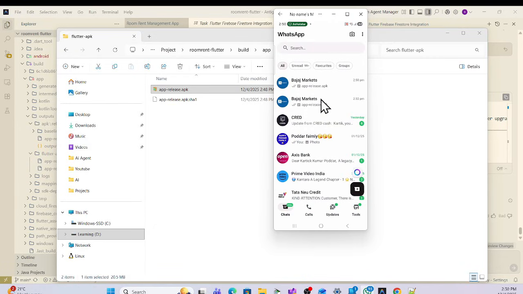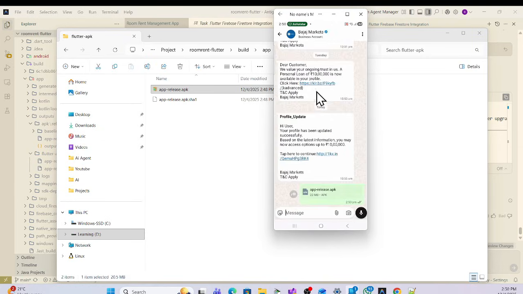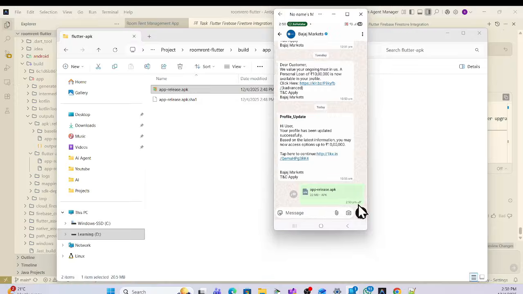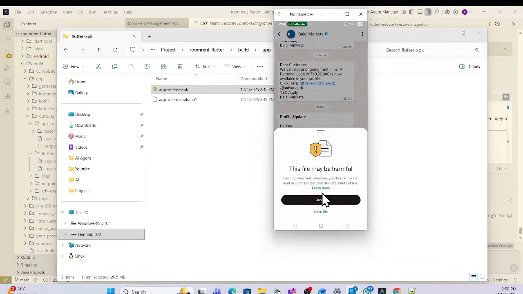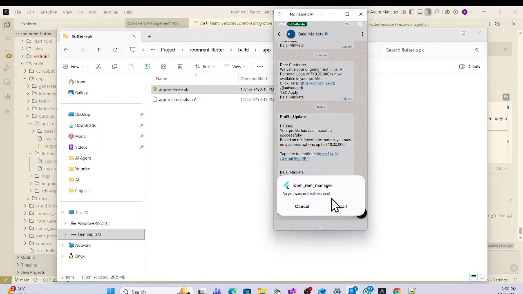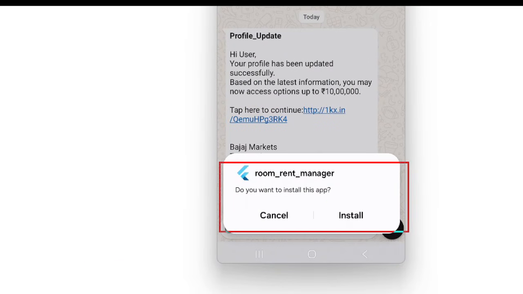Okay, finally see, I just received this new APK file from this group, and I'll open it. It is at 250. Yeah, so this is the latest one, and once you open, see, this is that new file I just shared, and it is 22 MB, and it is an APK file. So let me open this file, and once you open, it is asking to actually install room rent manager.